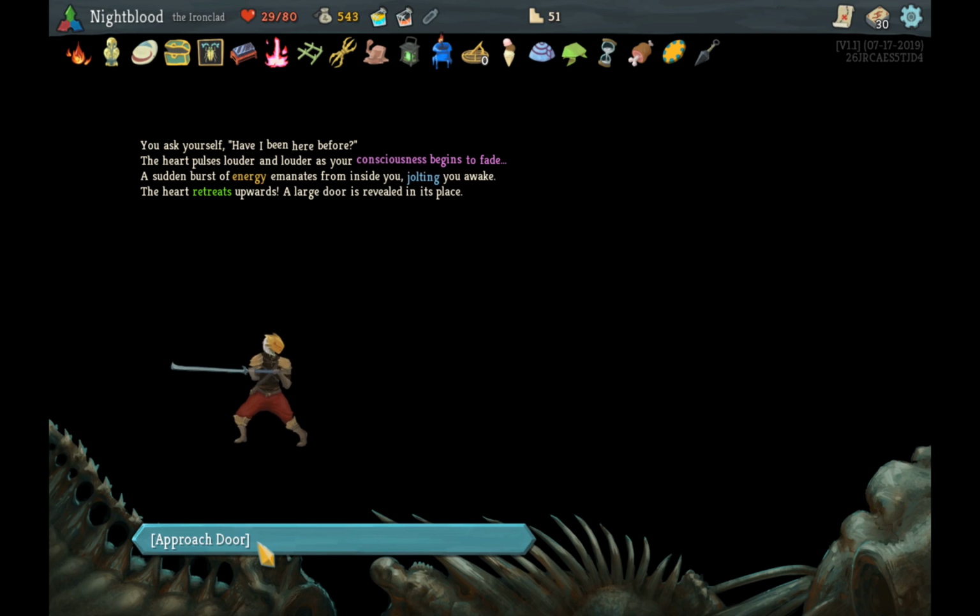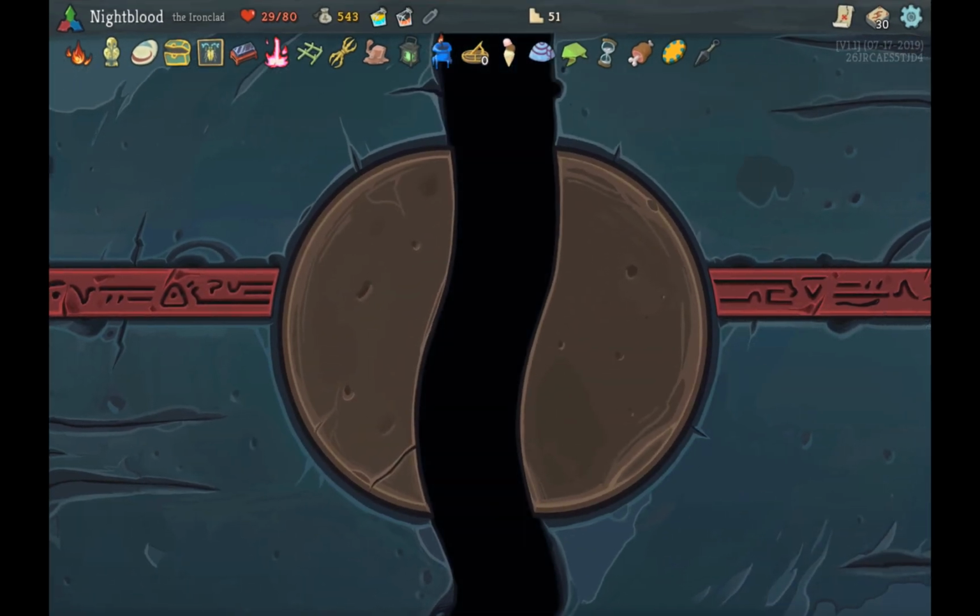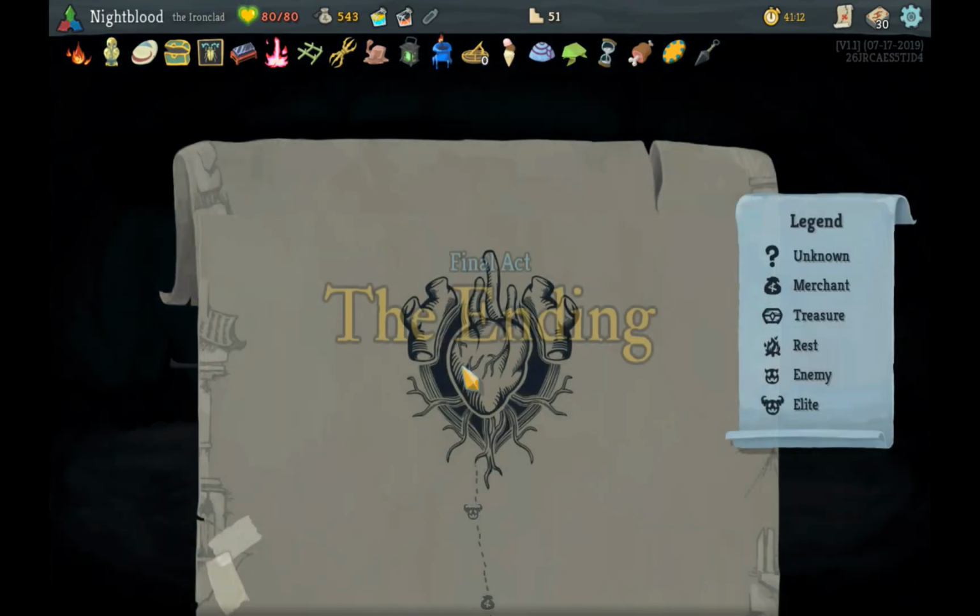So that is the, wow, nice even damage. That's the score of your run. However, the heart retreats. Because we have the 3 keys, we can go and fight the heart, which is very strong.